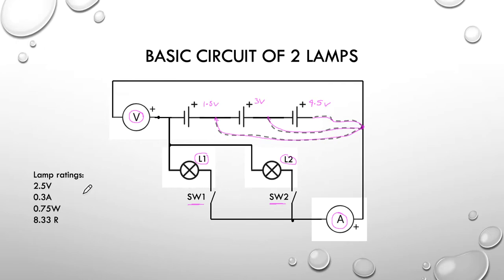Another thing we need to take particular note of at the moment are the lamp ratings. And I just got this off the packet that lamps come in. They're 2.5 volts rated. That's their typical rating. They should draw something in the order of about 0.3 of an amp or 300 milliamps each. Therefore, they will dissipate about 0.75 of a watt or three quarters of a watt. And their internal resistance, when hot, will be 8.33 ohms. So that little table of data as it relates to our lamps and our loads is something we need to keep in mind as we go through our little crack.